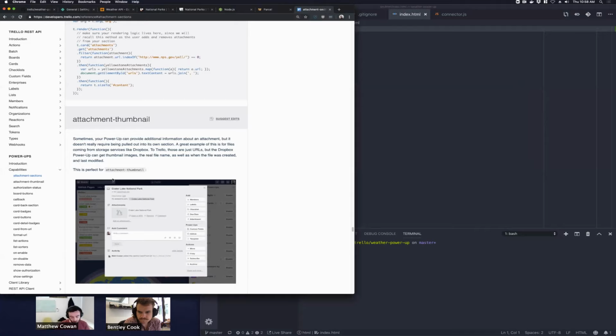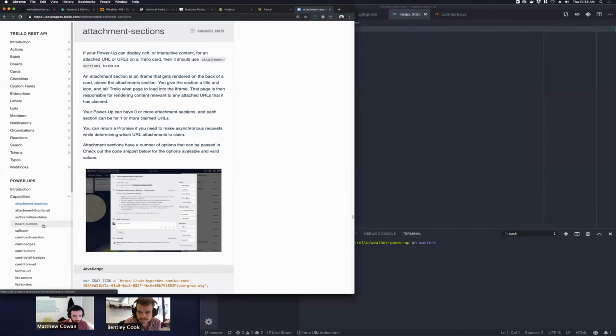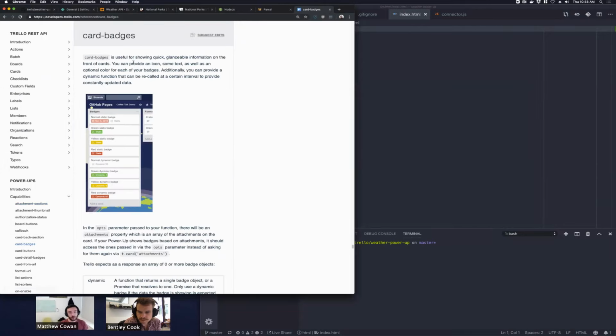A little bigger still. There we go. So card badges. What I kind of want this power up to do is, for these cards that have location data, show the current temperature and weather right on the front of the card. And that's what card badges is good for. It lets us add zero or more of these little badges to the front of a card with whatever icon we want and whatever text that we want.